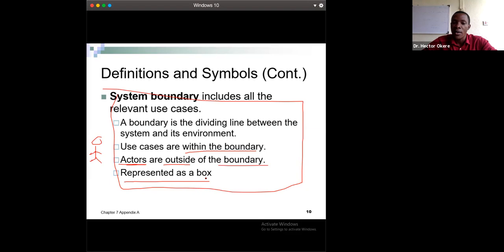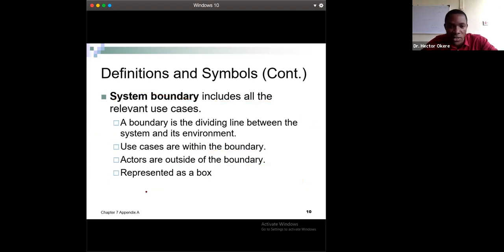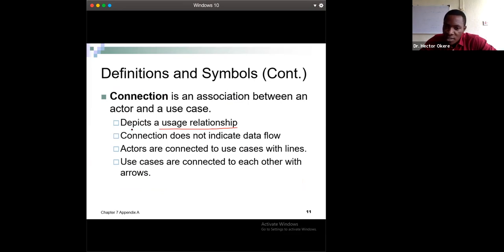The system boundary is represented as a rectangular box. A connection is a straight line, an association between an actor and a use case. I don't want you to draw a use case diagram and put an arrow here or an arrow here.